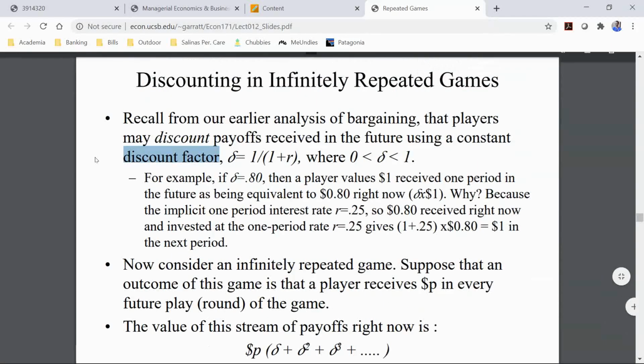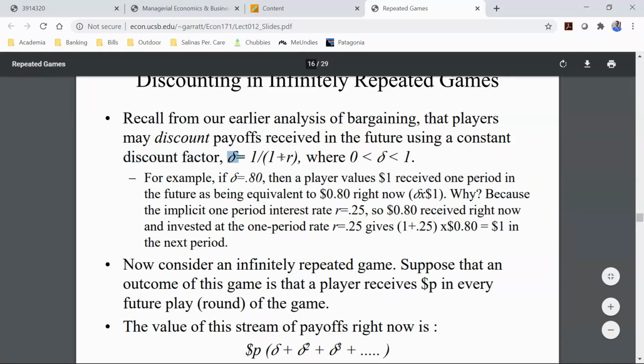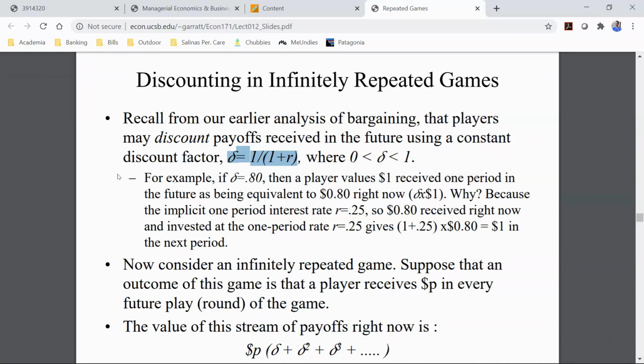Okay, so again, you don't have to do this for this class, but just to clarify what you would do if you had a scenario in which the Nash equilibrium result was not just a bunch of zeros, you'd have to calculate the discount factor. You're probably familiar with it, but the discount factor is just 1 over 1 plus r. Then you use the discount factor to make comparisons. If you want to see how this is done, I put up a video. We're not going to watch it, but I just wanted to show you what I mean here.